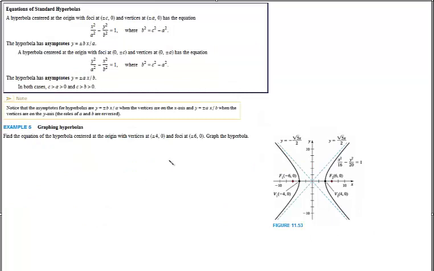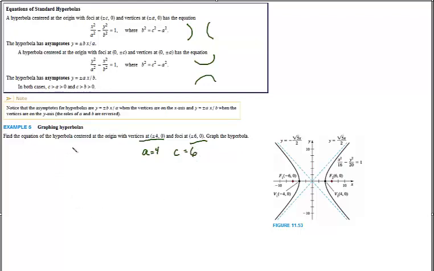we're looking at hyperbolas now. These are hyperbolas on the x-axis, and these are hyperbolas that are on the y-axis. That would look like this. We happen to have one that is along the x-axis because the vertices are on the x-axis, and the foci are as well. So I know what my A and my C are. A in this case is then 4, and C in this case is 6.